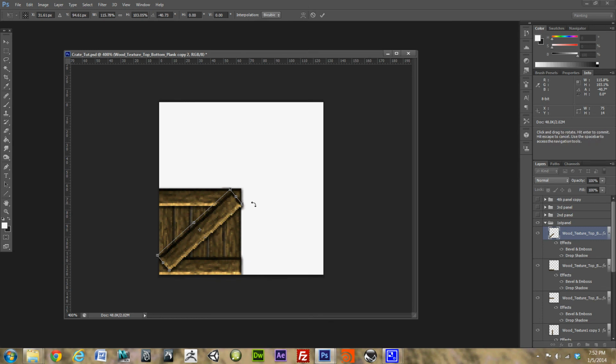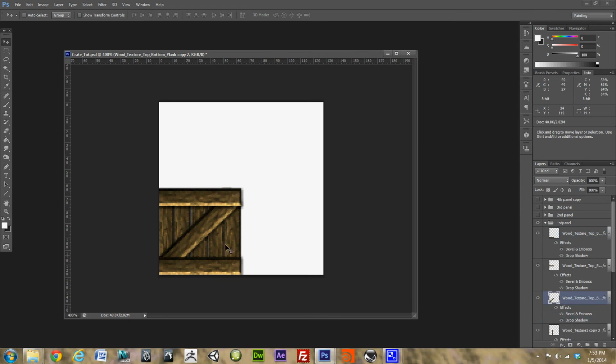What I want it to be is on the bottom. So I'm going to drag this layer underneath the top two layers. Therefore it's on the bottom. It looks like a Z almost. And then what we're going to do is the same thing. We're going to take it and duplicate it. Duplicate layer.